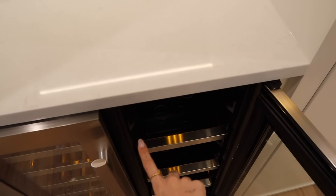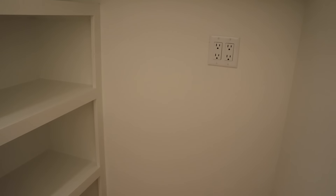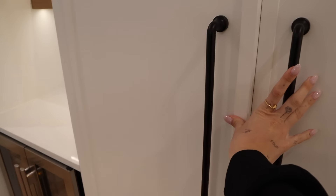Our last kitchen was great and I was thankful for it, but this one feels more like me — no blue tile and way more storage with cabinets that go all the way to the ceiling. I'm thinking this area will be a cute little coffee bar for the coffee machine and mugs. We have a wine fridge which we've never had — Dylan's really excited. There's also a hidden little walk-in pantry room with a light and electrical inside, which is so much better than our cramped three-shelf pantry cabinet — perfect for kitchen appliances, crock pots, baby stuff, and canned goods.